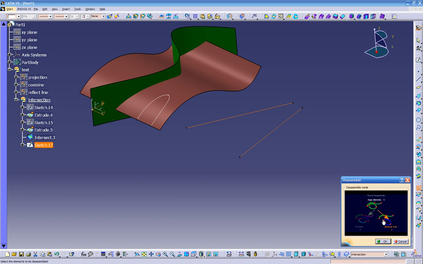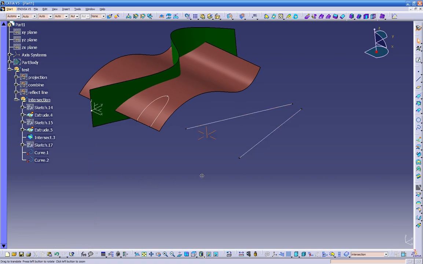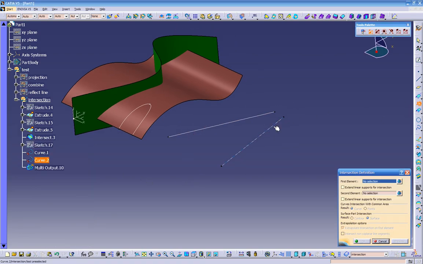Whenever you feel comfortable, whatever you got on the screen, whatever you need to break, just choose whatever is comfortable. So let's go domain only this time, and watch what happens. Look on the tree, we got curve number 1, curve number 2, and the sketch. So we don't need the sketch anymore, we can turn this off. And now we can go back to our intersection. So select curve number 1, and now we can click on number 2.